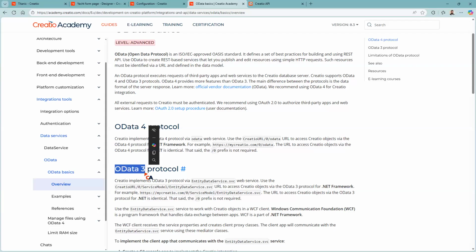There are a lot of limitations to OData 3. First, most important, OData 3 will not work for entities that are in packages compiled as separate assembly, which is super important.